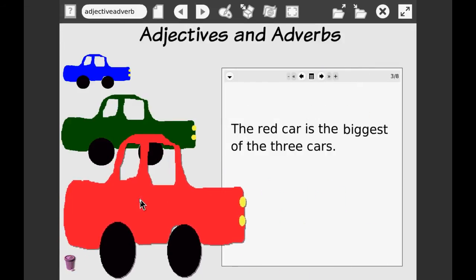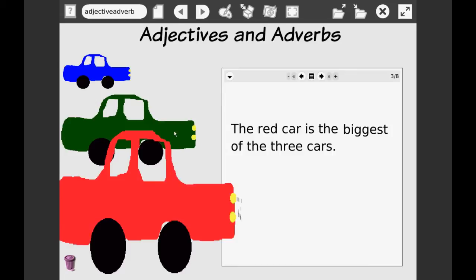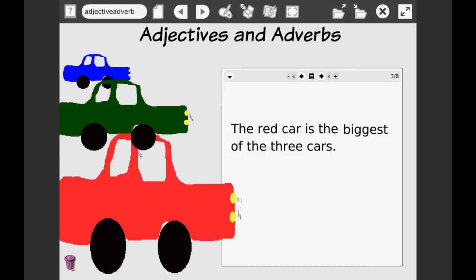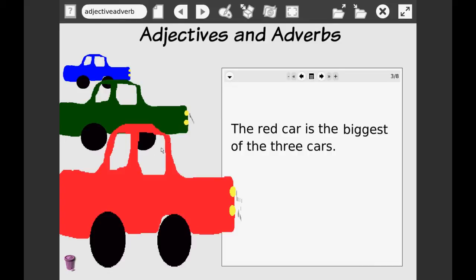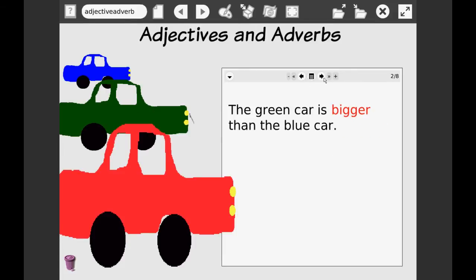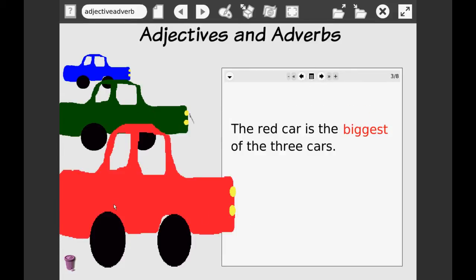We have three things now. We have this red car, which, though the size differential is not quite the same as between the green car and the blue car, the red car is bigger than the green car, and the green car is bigger than the blue car. But when we're talking about the red car in comparison with all three, we say the red car is the biggest of the three cars. This is called a superlative form. Think super, because it's a super big car. So comparative if it's only two, superlative if we have three, as in the red car being the biggest of the three cars. And there could be 10 cars.